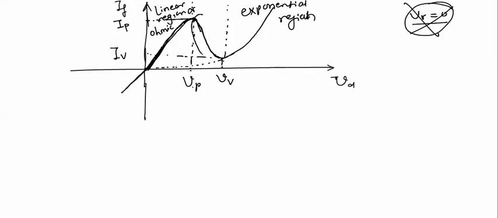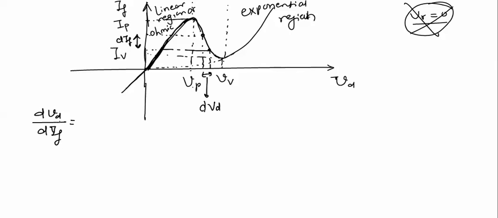Now, in this particular region, if we want to calculate the resistance of the diode, we will take 2 points, as we calculated earlier for the resistance of a diode. This is the change in current and this is the change in voltage Vd. Now if we calculate dVd upon dIf, it will give the value of the resistance of this diode. In this particular region, I will take this as point 1 and this as point 2. We can see that at point 2 the voltage is greater than the voltage at point 1. So V2 minus V1, if I take the change in Vd, it will come positive.